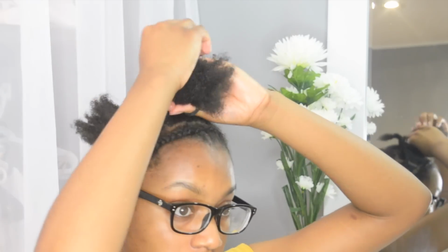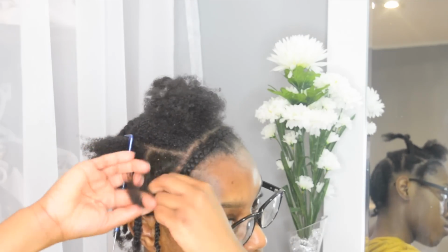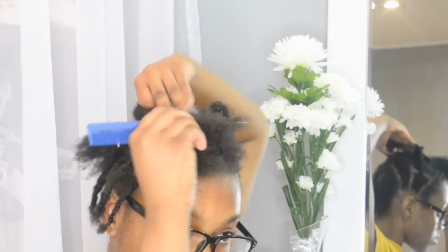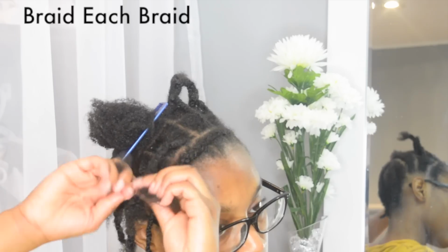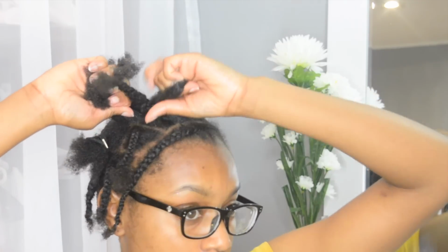Like, I'm not playing. Okay, so just to start off, I'm just doing a bunch of plaits, and I'm not even gonna try and explain it because it's really self-explanatory. But what I will say is that you're just gonna braid each braid into the other braid, as you can see I'm doing right now. But yeah, it's very self-explanatory.